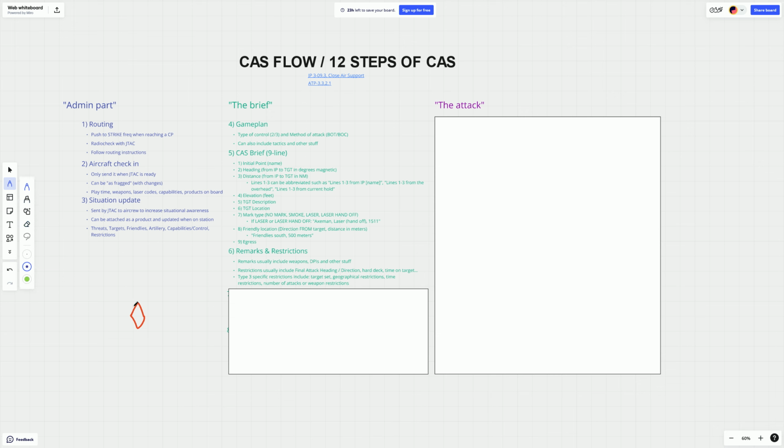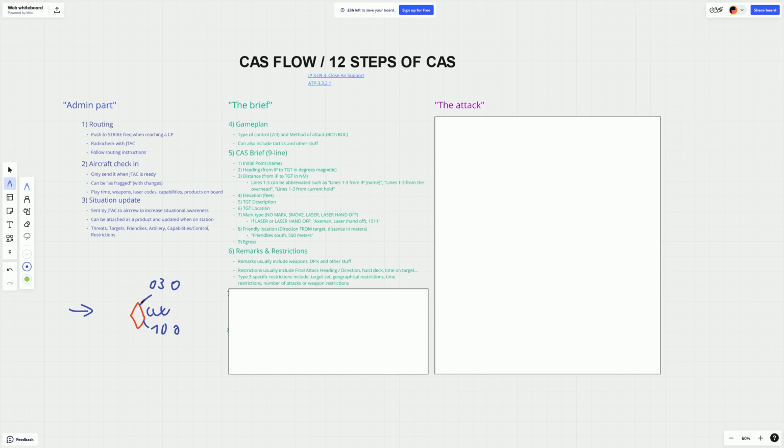So let's say final attack heading is 030 clockwise 100, for example. That means that you need to come in from this way, and your final attack heading, so the heading that you can read on your HUD, needs to be between 030 and 100 in this case.